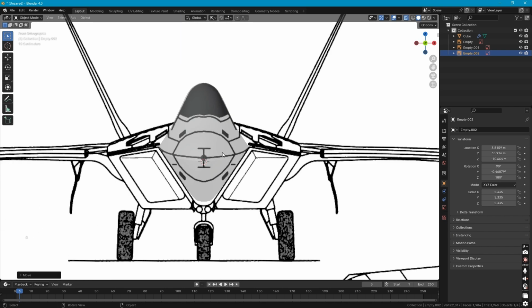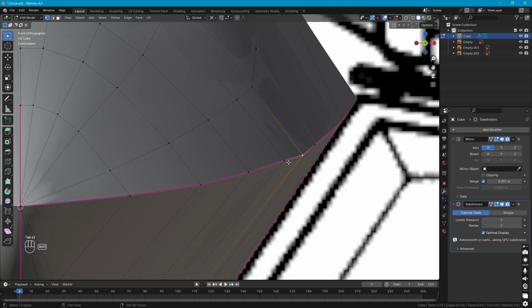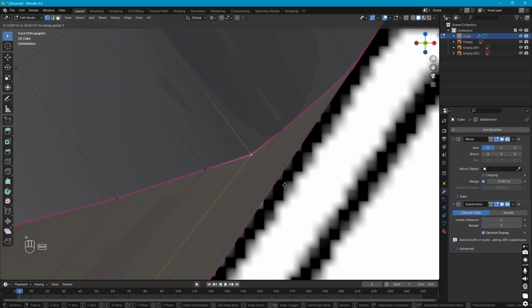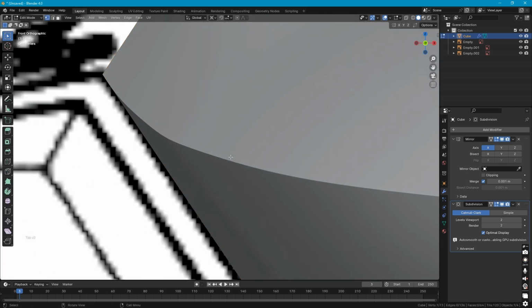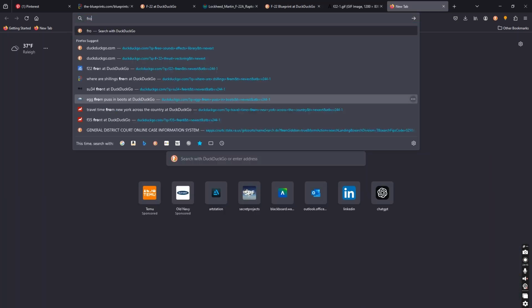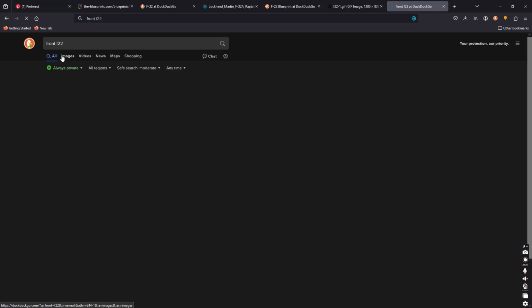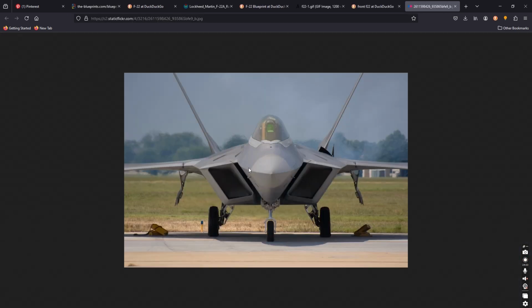So honestly, that just comes down to each of the blueprints that you find. And let's see, we're going to want to make this completely round. So we're going to move this up. And that looks a little bit rounder, in my opinion. But if you do look at the front of the F-22, you do have a pretty round shape, pretty consistently. Actually, this matches just fine.